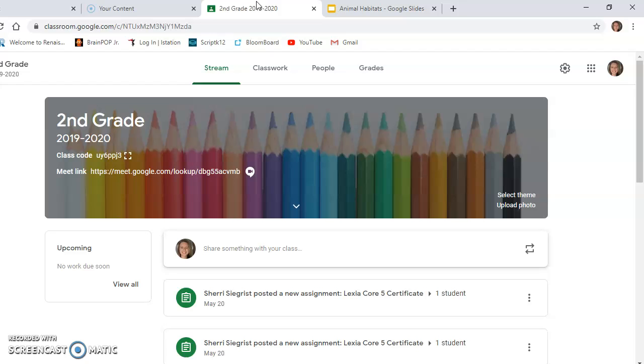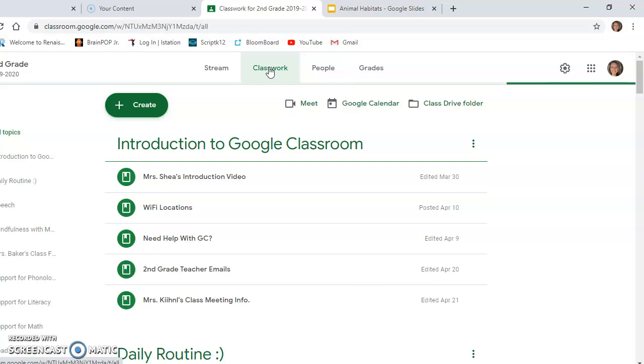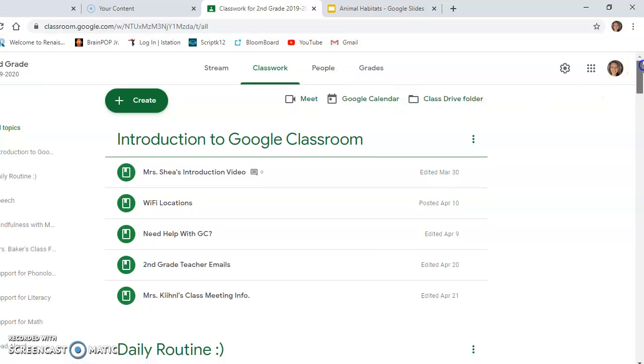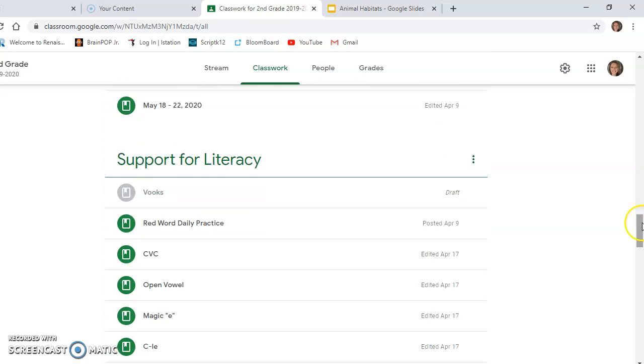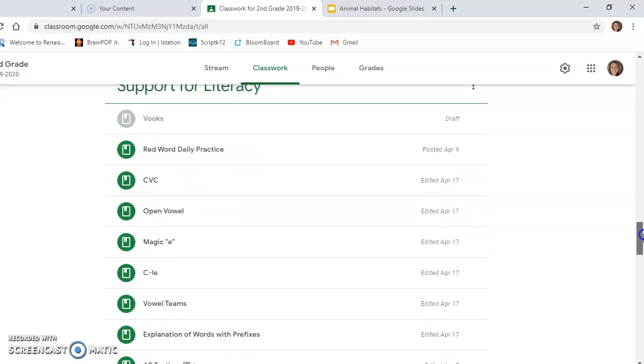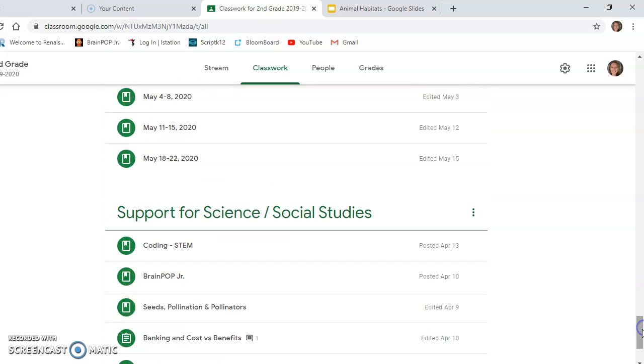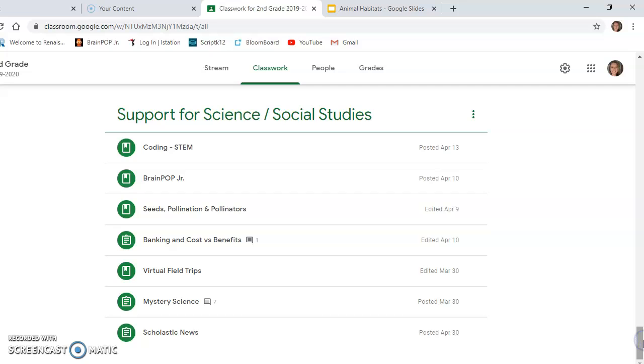When you go to your Google Classroom, you can see at the top where it says stream. That's very confusing. It's always easier to go to your classwork tab and then scroll down to where it says science. It may not be on here anymore. Supports for science. There we go. I haven't put the slide on there quite yet, but it'll be under this, and it should say Miss Cotton's Habitat Slide Presentation. And that's where you'll go from your Chromebook, from your Google account.